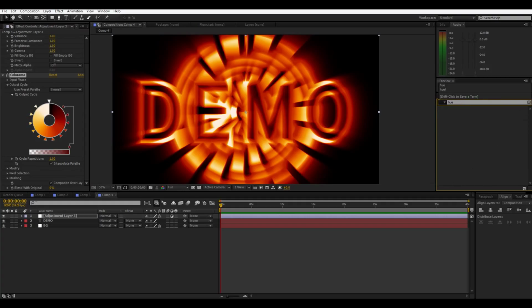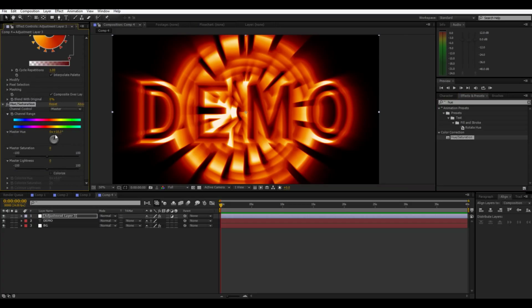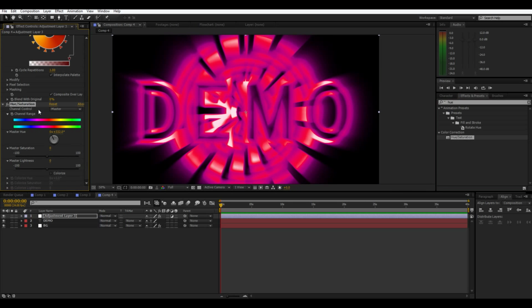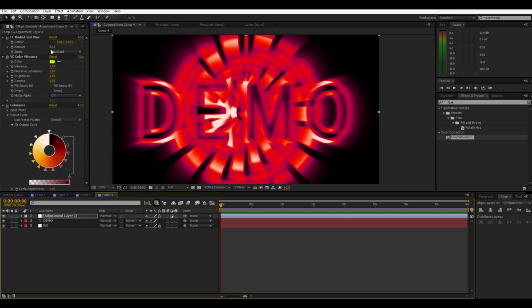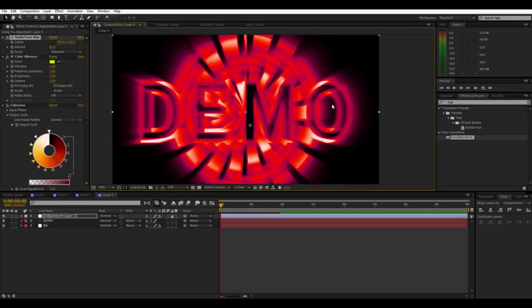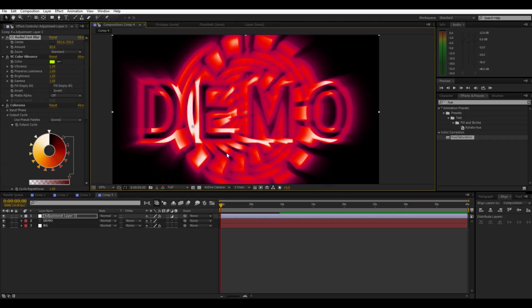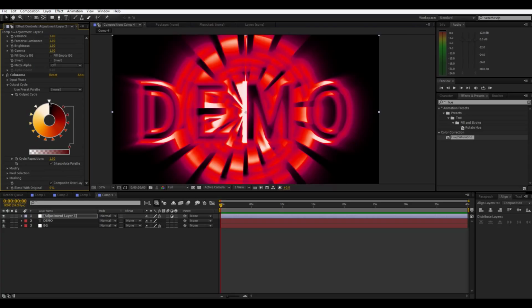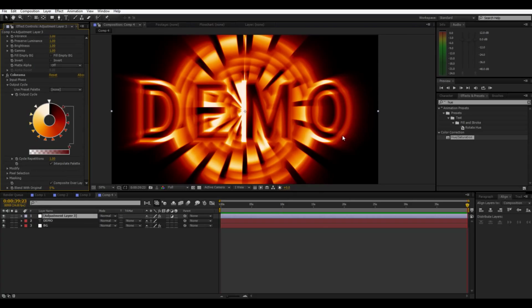The trick is keeping it, actually, like if you wanted to just change the overall feel of it, you could do a hue saturation, and then just rotate the hue until you find something you like. So say I wanted it to be a little more purple and red, you can get that kind of thing. That looks a little more cartoony though, so I'm going to get rid of that hue and saturation. I like it the way it was before.